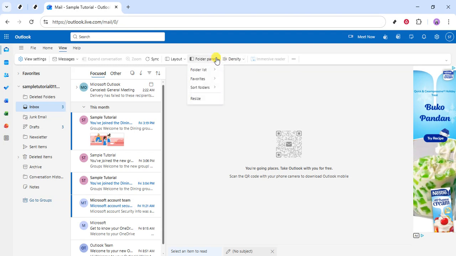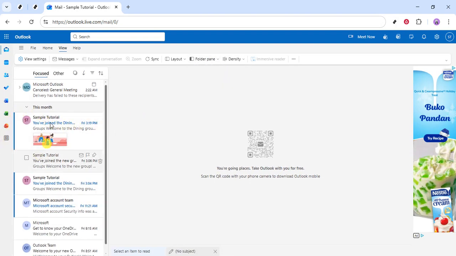This is helpful when you're organizing mail, moving messages between folders, or keeping a close eye on multiple folders. Click Hide if you want to maximize space for reading and composing messages, and you don't need the folder list visible all the time. Hiding it can make your inbox feel cleaner and give you more room to focus.